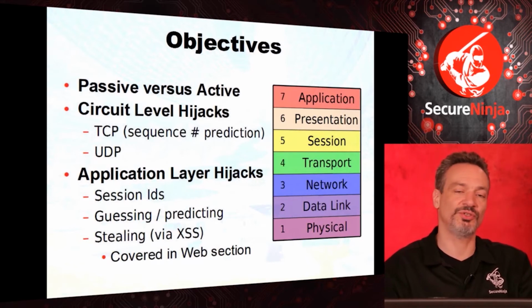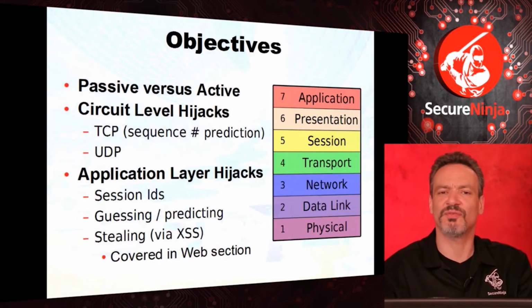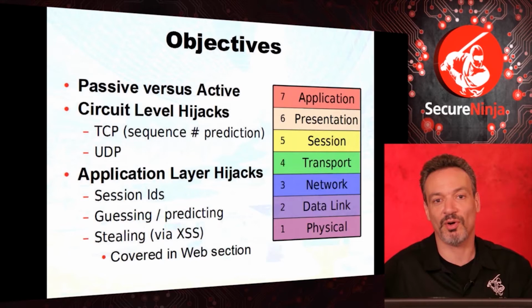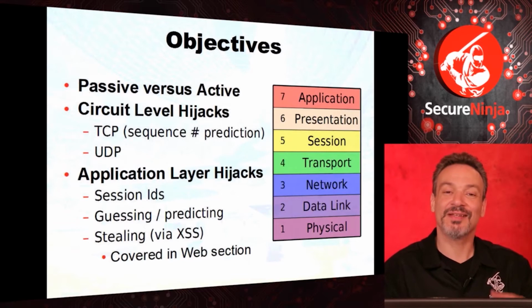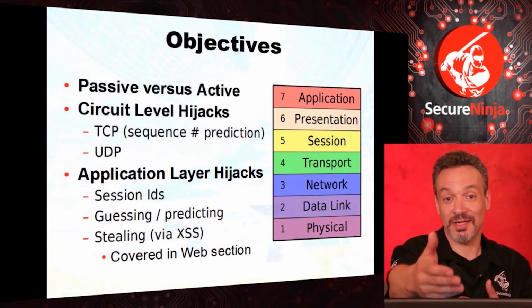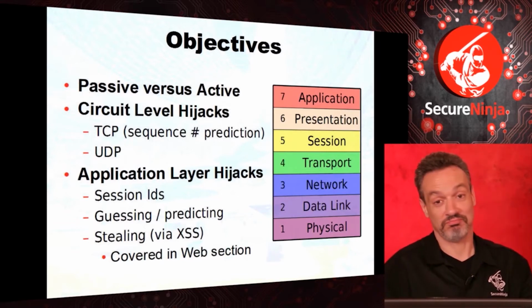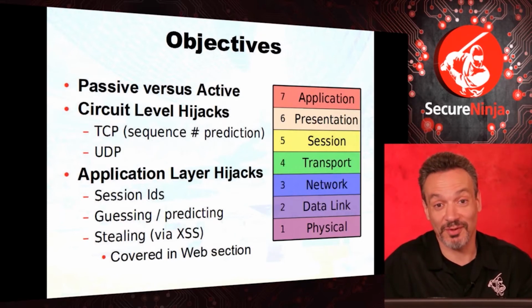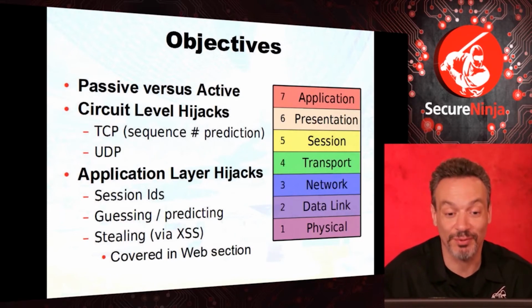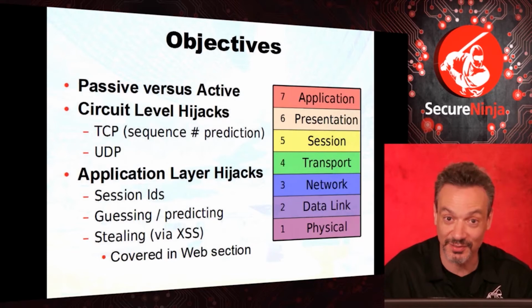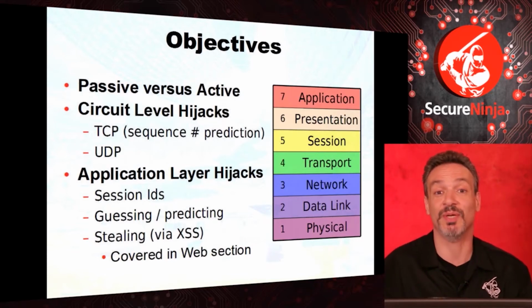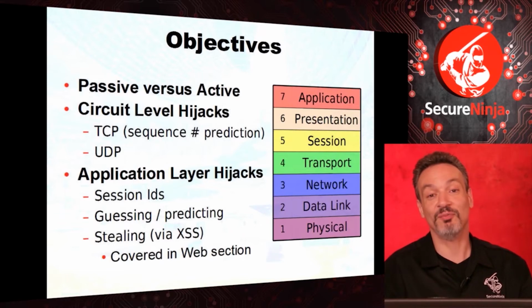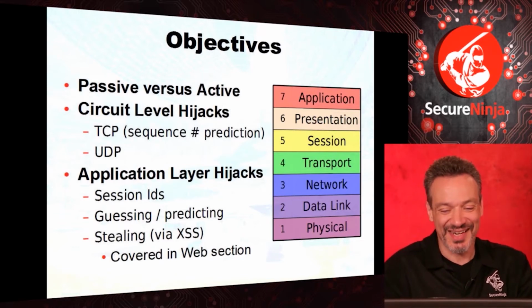UDP hijack is a little trickier. Again, these are things I think for me are more theoretical. I don't know. Remember, I'm an ops guy. That's why I have Tom here. Tom works with this stuff all the time. But in theory, I do a DNS request. If I'm not running DNSSEC, I don't really validate that I'm getting a valid reply. Somebody could jump in and give me one. It'd have to be pretty quick, but who knows? It doesn't have to be a person at a keyboard, right? It could be a bot. So I very much suspect this stuff does go on.